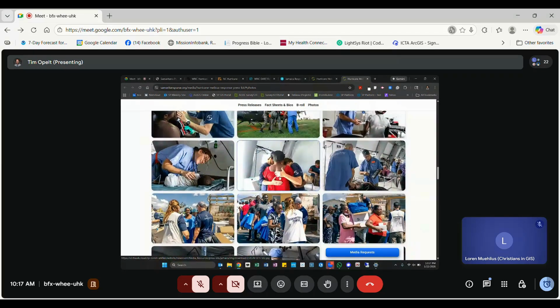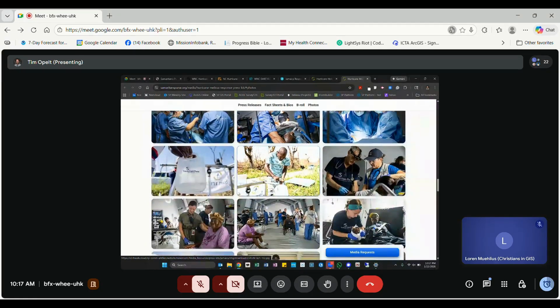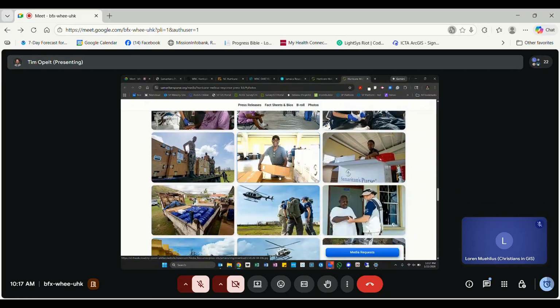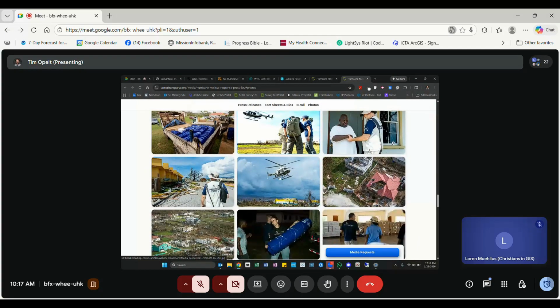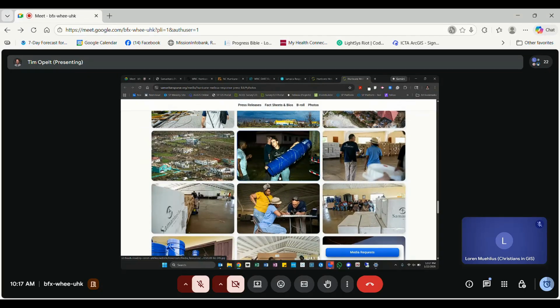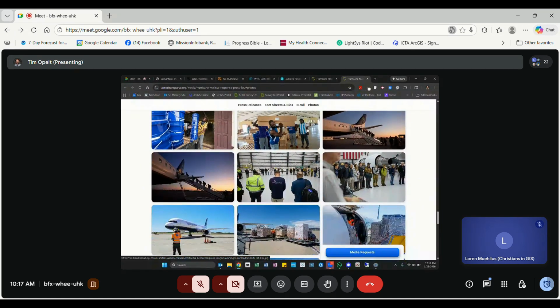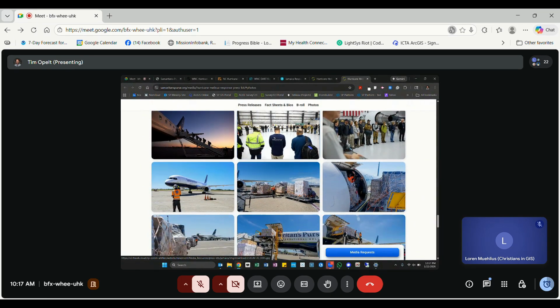And Myanmar being a restricted area, it was very difficult to get accurate information, but they were able to do data scraping and mapping of the earthquake areas. And that ended up really pinpointing the area up by Mandalay in northern Myanmar. And that's where I ended up leading a team for some time.